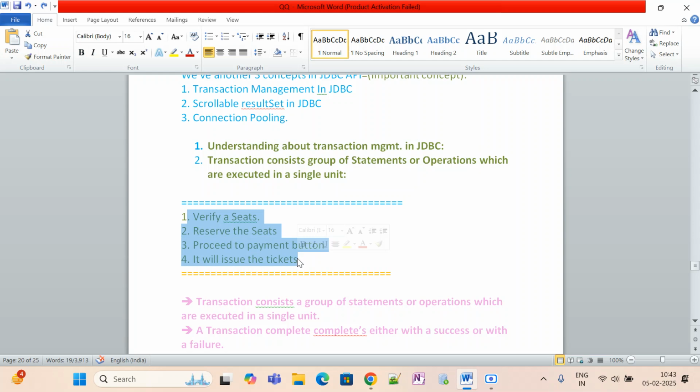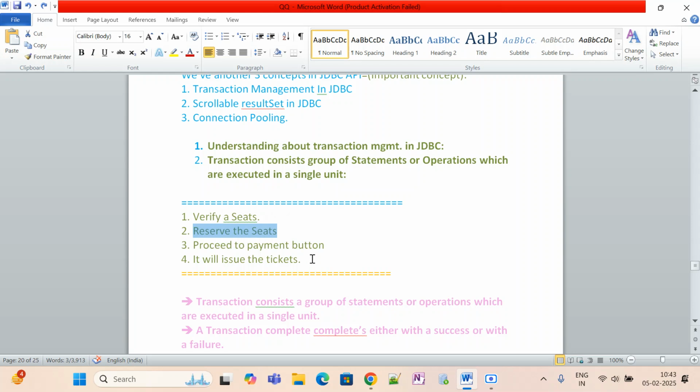Right, so first, it will verify the seats, and second one, if the seats are available, then what will happen? It will show the seat layout page. Right, we can see that seat layout page. Two team members have already booked, so that page layout will show where you can choose the place and the seats and the number. Numbers means you can reserve your seats.